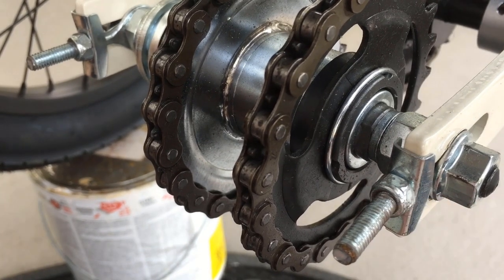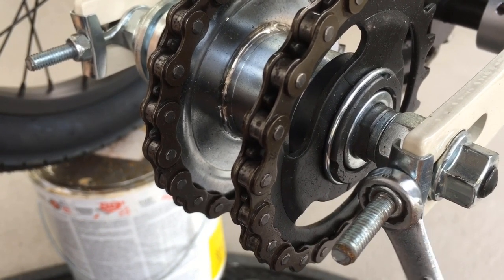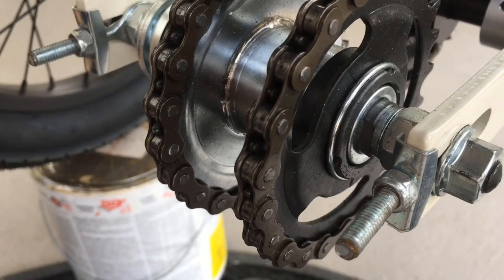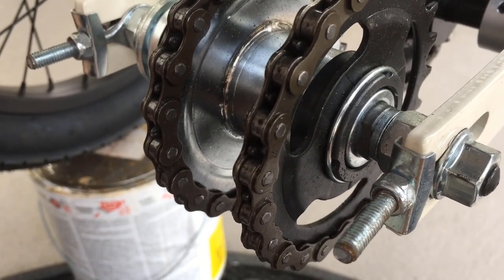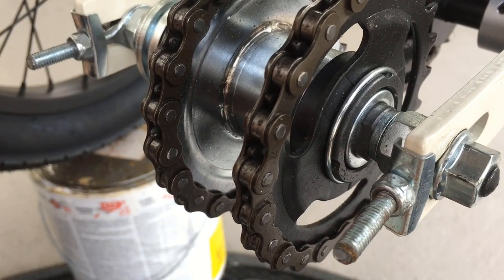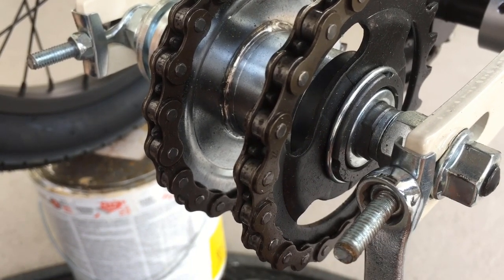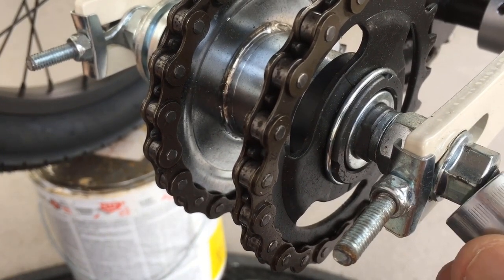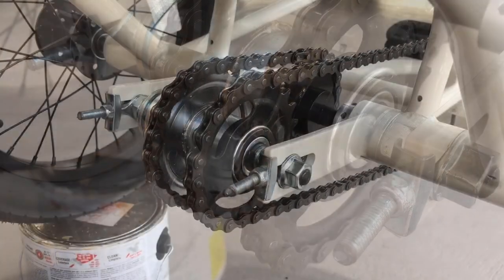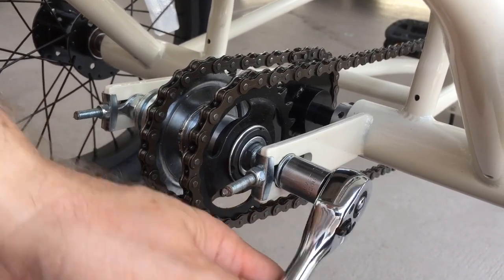Okay, this is a very soft nut. So you want to make sure whatever size you put on there fits right. 10 millimeters fits like that. That will strip that nut. So I need to get something tighter. Okay, 9 mil, too small. Let's go American, shall we? 3/8, fits like a glove. All right, 15 mil, fits on there perfect. So I'm going to loosen both sides. Righty tighty, lefty loosey.